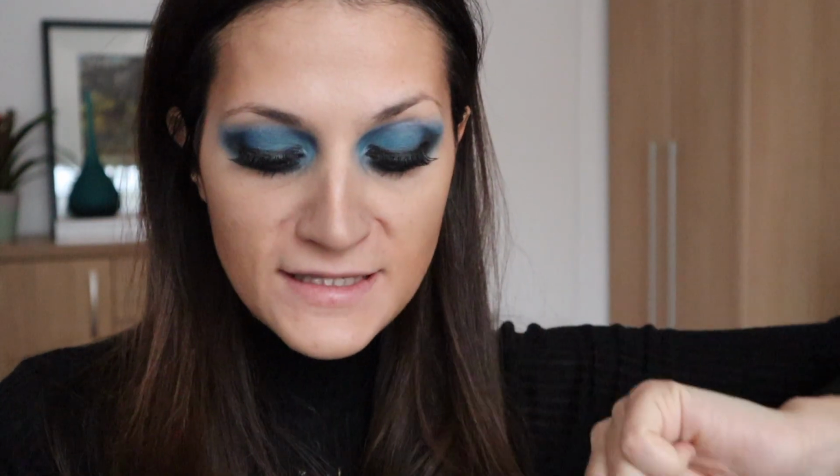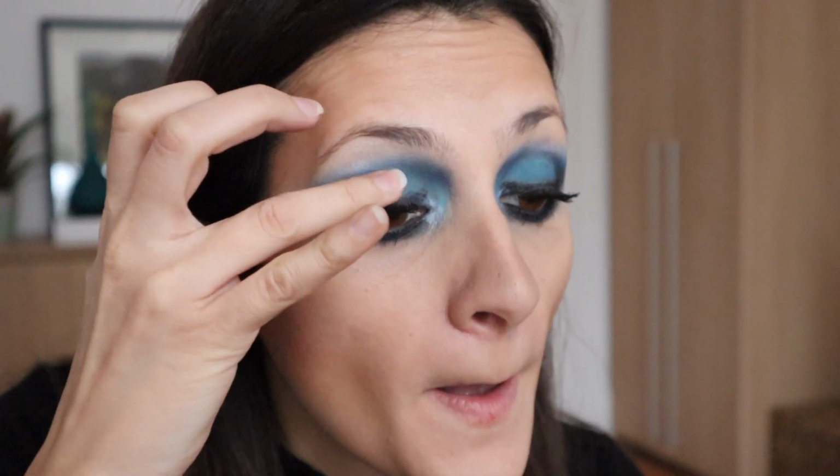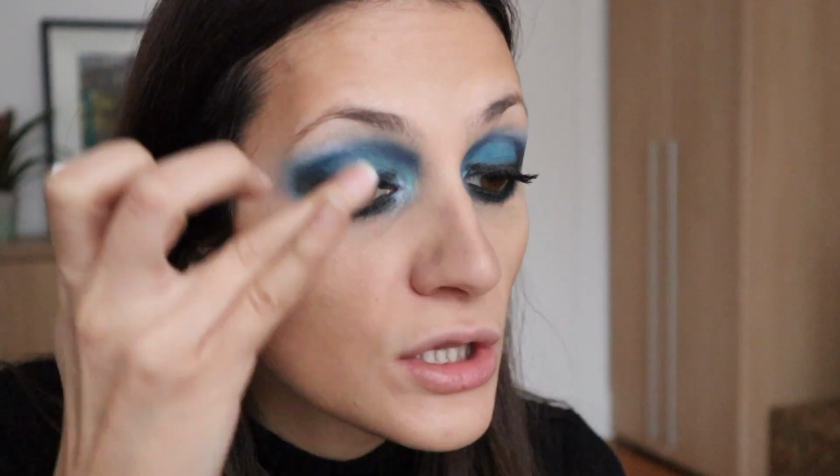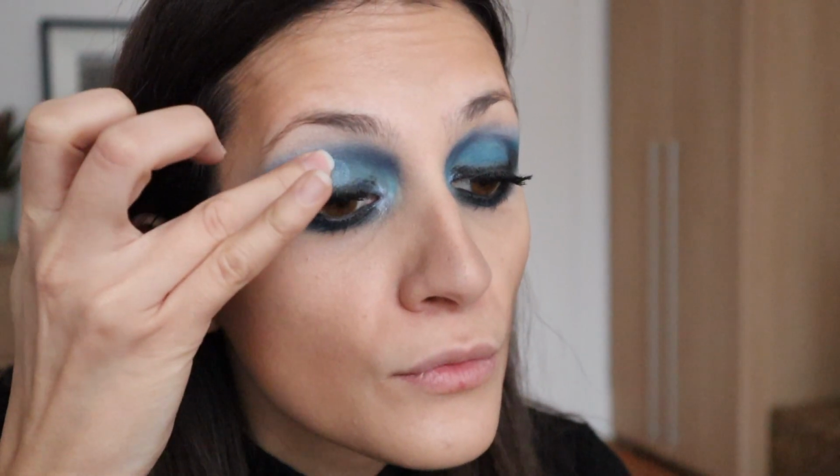Okay, now that I'm almost finished with the eyes, I already put on fake eyelashes. I just want to tap this light color in the middle, very, very gently. Okay, so up next is going to be lips.